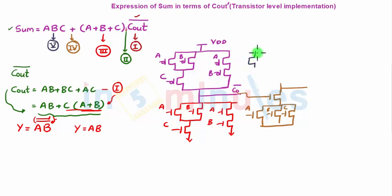A in parallel to B, it's a plus, so parallel to C: A, B, C. The entire thing is in series with C out bar, so another transistor whose input would be C out bar. So that is nothing but the same input here. Correct? And if you understand this clearly, these both are shorted.